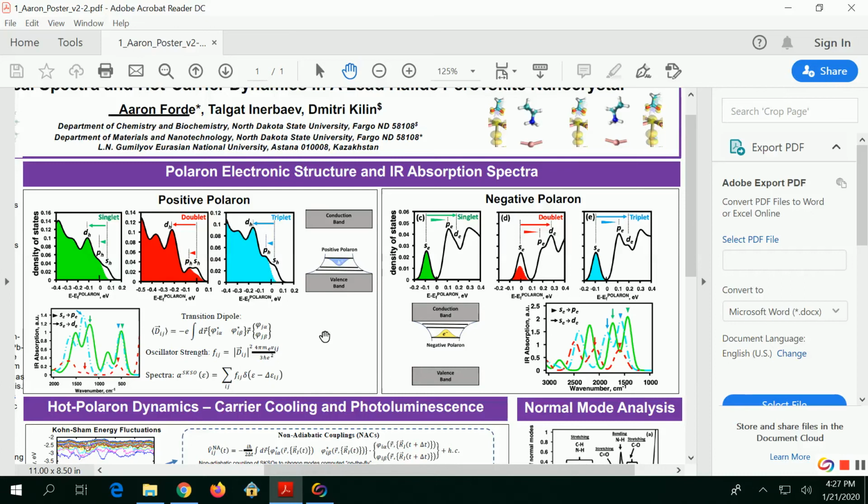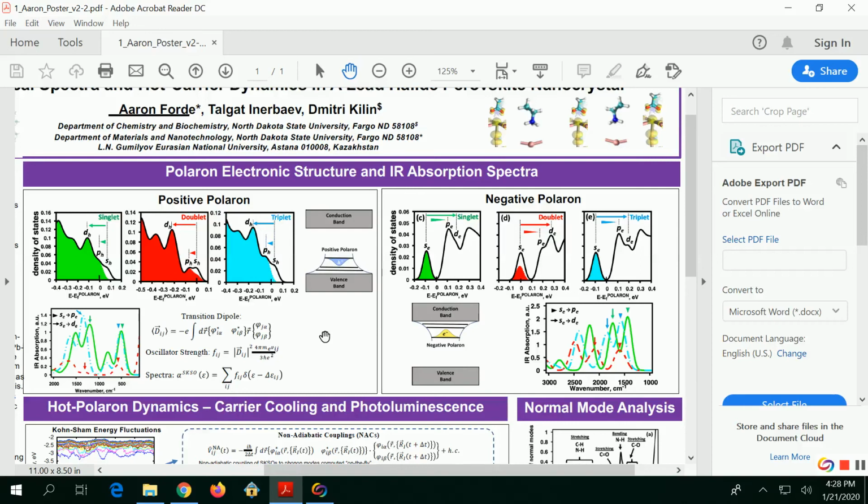Wait, why is there a lower one than 500? Because each band is twice degenerate. For the doublet, you remove one charge, so you still have one occupied, one not, so you still make a transition. The low wave number is a spin flip between the ground state doublet, from an alpha spin on the same orbital to a beta on the same orbital. It's basically a zero energy transition. That's why you see that peak there.